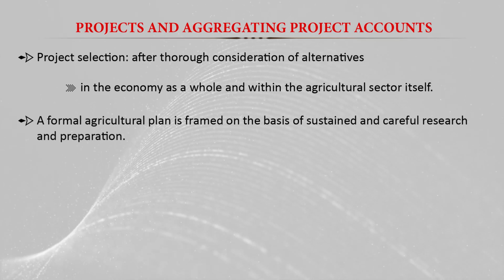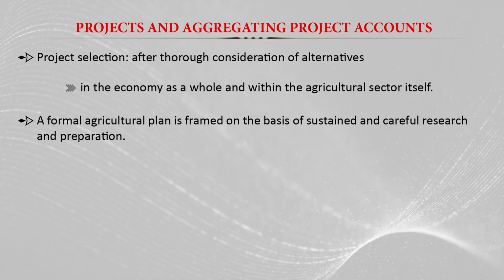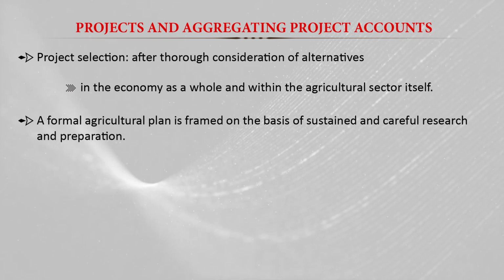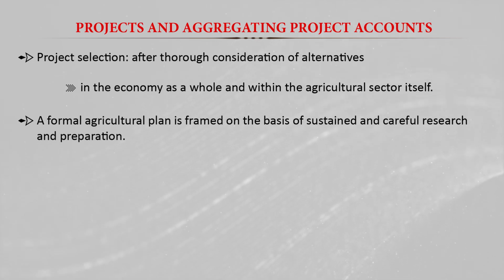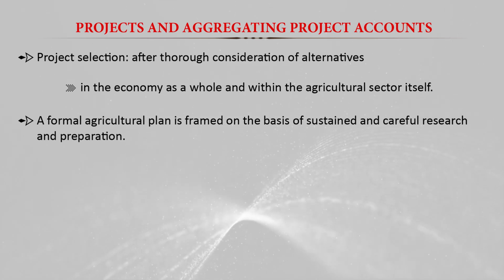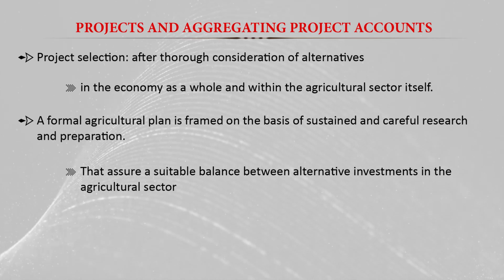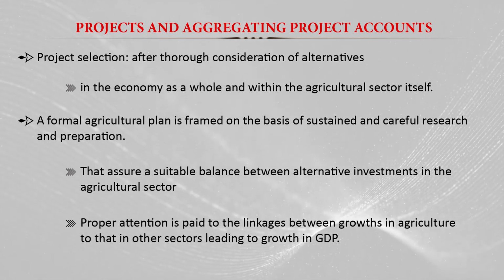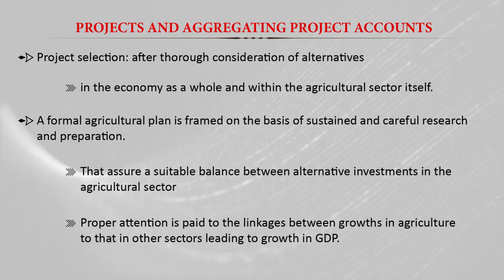The formal agriculture plan is framed on the basis of sustained and careful research and preparation. So when we prepare the agriculture plan, we give thorough consideration, careful research, and careful preparation to that plan. We prepare a plan that assures a suitable balance between the alternative investments in the agriculture sector, and we also give proper attention to the linkage between growth in the agriculture sector and growth in other sectors, leading to the growth in GDP.